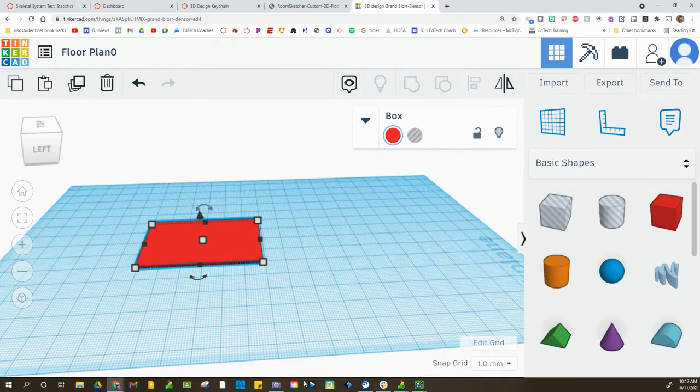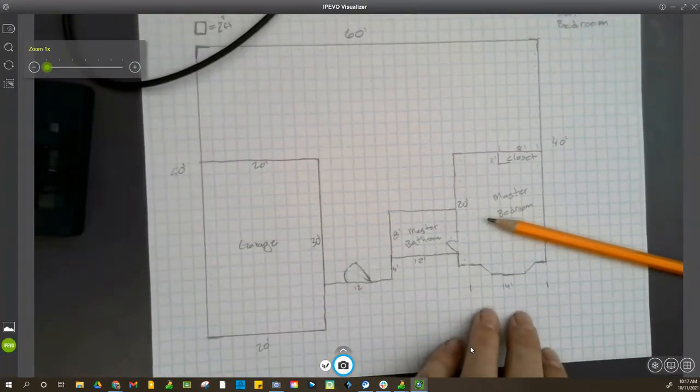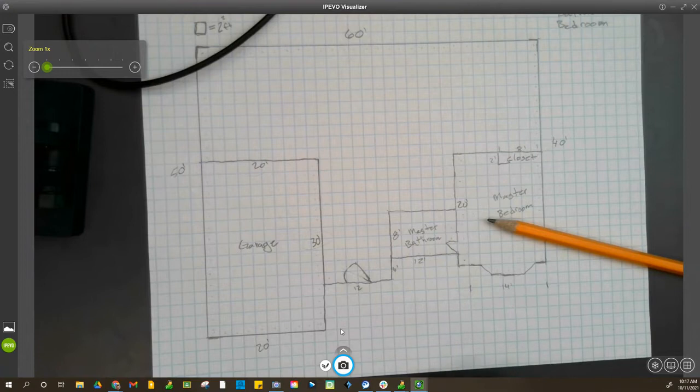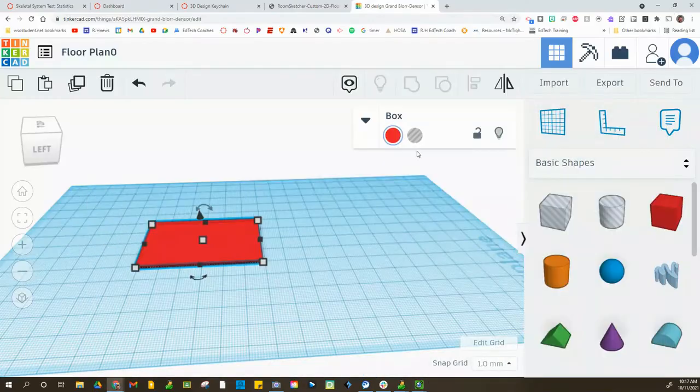Now I look at my floor plan again. All right, so I know I have a 20 by 30 garage that I need to put in there. So I'm just going to make a copy of this one.